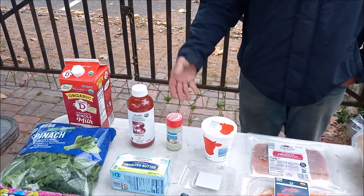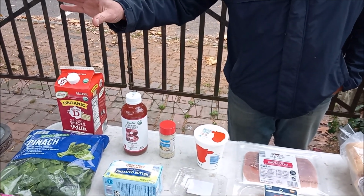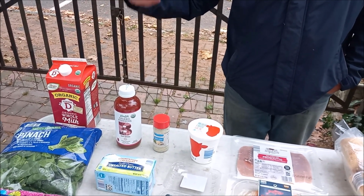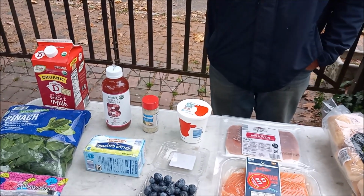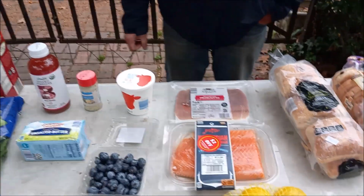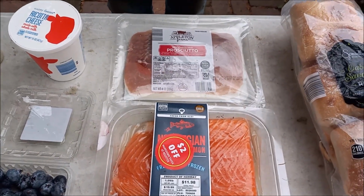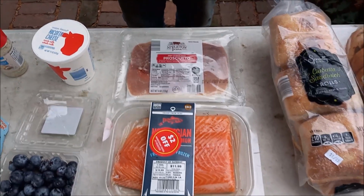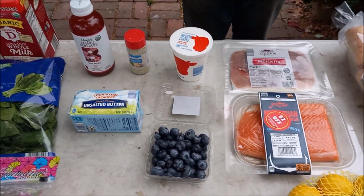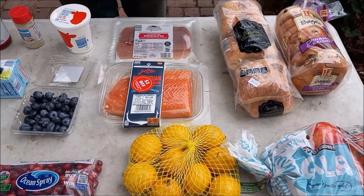I know it used to be 2.50, but what do you think a half gallon of milk is? I just went 2. I said 3. Well, it's 3 something for a gallon at the cheapest. This is organic, and highly pasteurized. What do you think the prosciutto was? I don't remember. I think I thought it was like 4. I'm all confused now. I thought the spices were $1. I think it's more than 45.